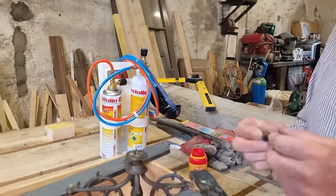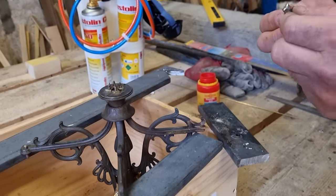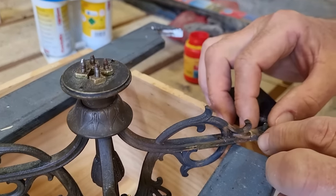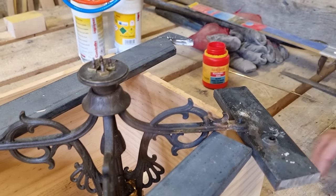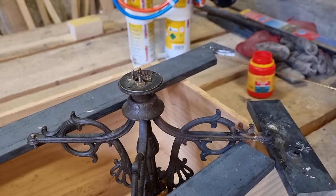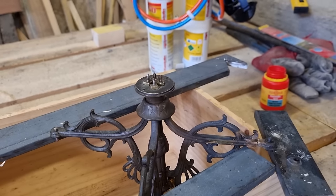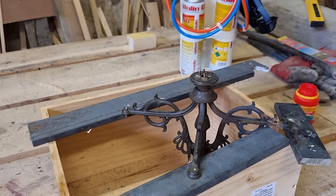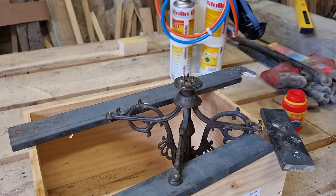Tony has cleaned the break and chamfered the top and bottom edges so he can get some metal in there. Patrick and Stuart came to an agreement with the shipping company for compensation — they had the choice to send them back and get their money back, but they actually really love them. The insurance company were really good and didn't quibble, which is great as they paid a lot of money for these.